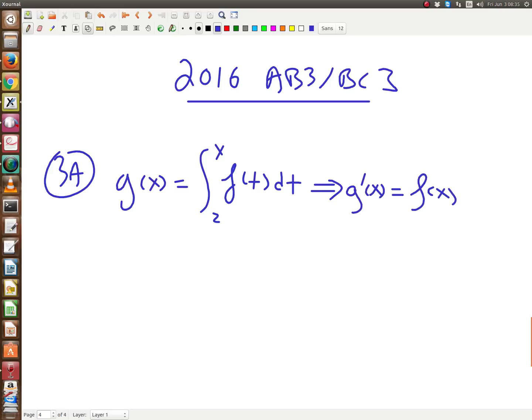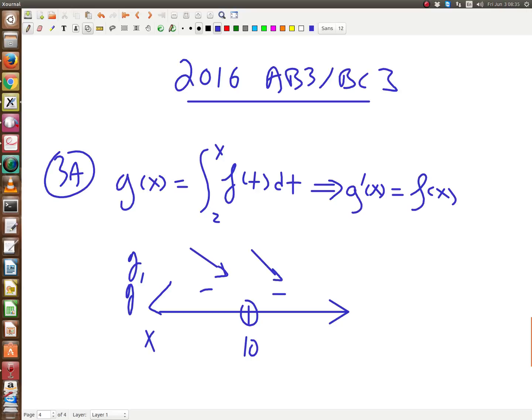Okay, so if we do a little sign line, we had a critical point at 10 where g prime is 0, and for x values less than 10, g prime was negative, and for x values after 10, g prime was also negative. So g is decreasing and then decreasing again. That's not a min or a max, so say neither. You should also write a little sentence describing what the sign line is telling you. But the answer is neither. Is there a min or a max at 10 or neither? And it's neither. All right, 3b.